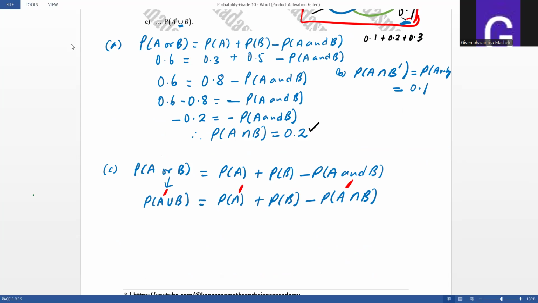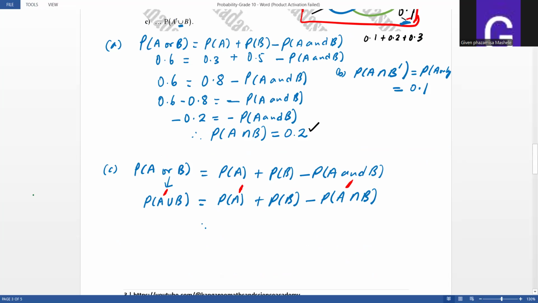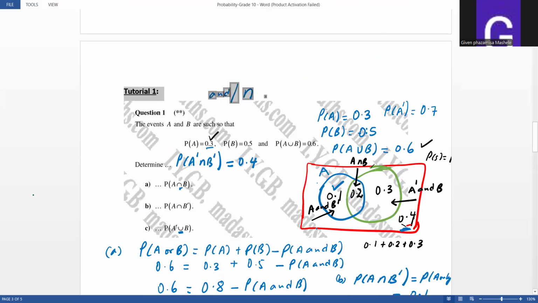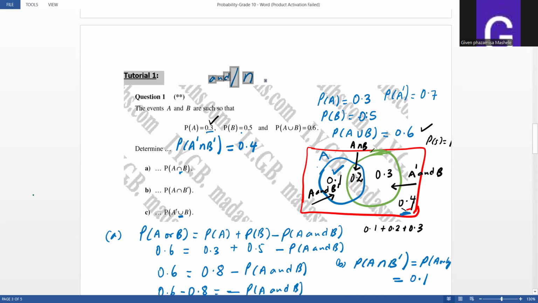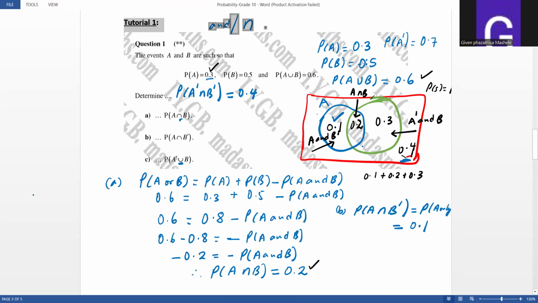This can be calculated as, if it says "or", usually you just use an addition rule. So what is the probability of not A? I think I've explained that. Complementary rule. You can even read from the Venn diagram: the probability of A is 0.3. So how about not A? It's 0.7. So we're going to put 0.7, plus, what is the probability of B? The probability of B is 0.5. Not B only, but all of B. So it's 0.2 plus 0.3.